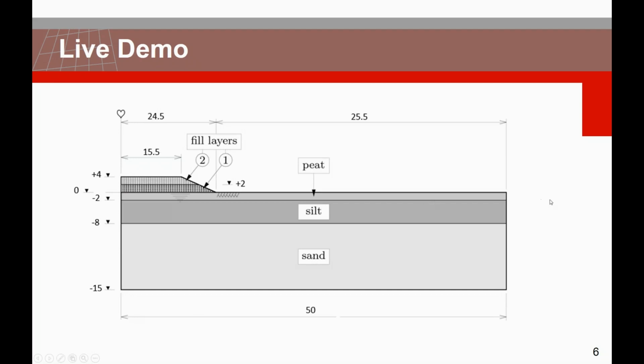And the right-hand boundary is also restrained in the horizontal X direction to simulate the constraining effect of the adjacent soil. We assume the embankment layers are dry through the construction stage, so we won't consider any water level.